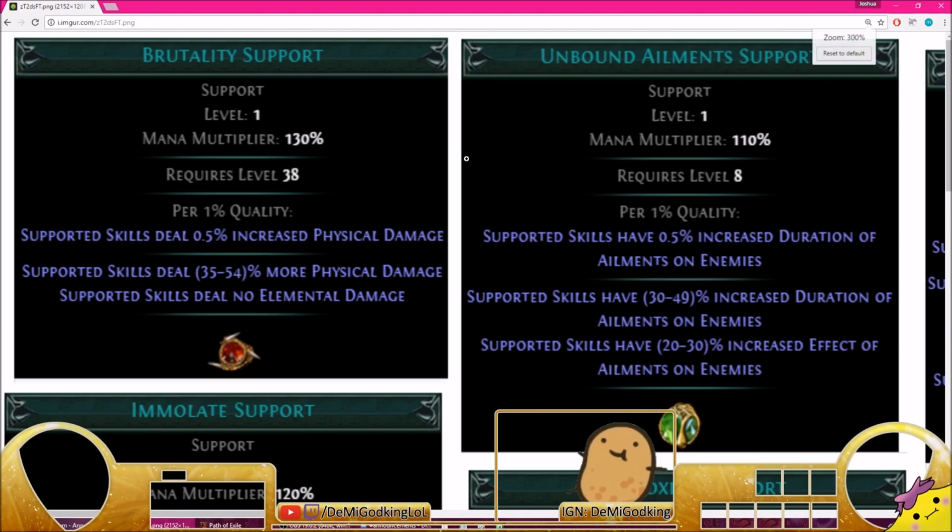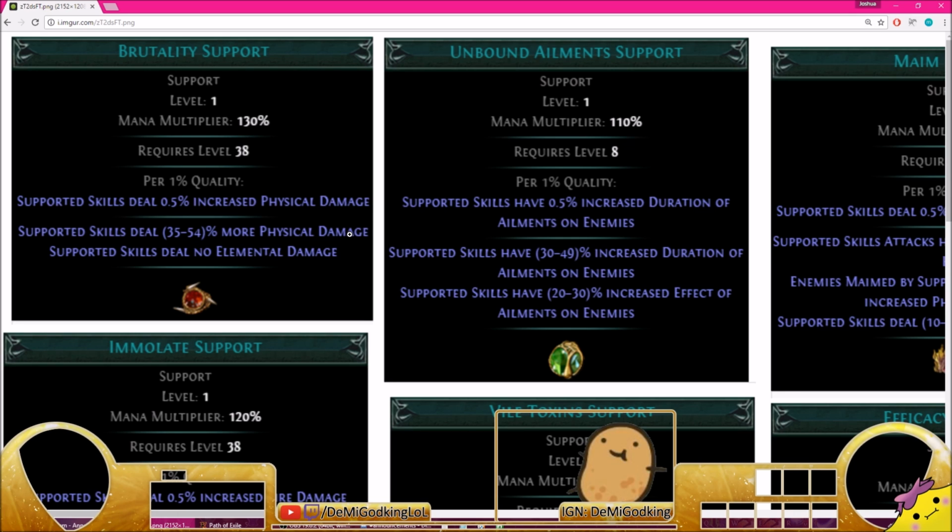First impressions. Brutality. Supported skills deal 35 to 54% more physical damage and they deal no elemental damage. Great. That's good. This is actually a way to support pure physical damage builds. I wonder, this should help the bleed scale as well. I'm actually really excited to play a bleed-based build, like a puncture-based build or a gladiator, that intentionally scales its bleed damage. So this is a good way to do that.